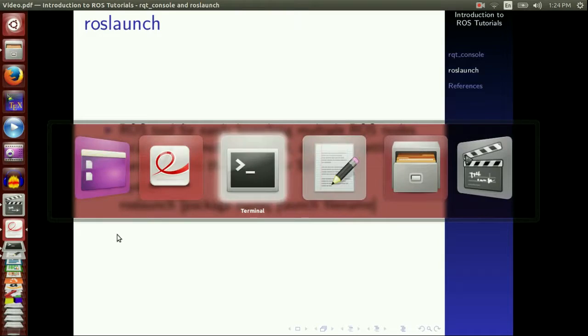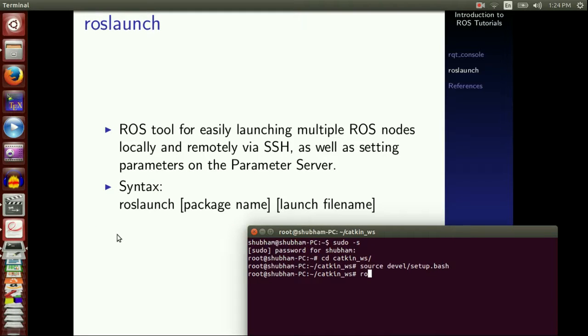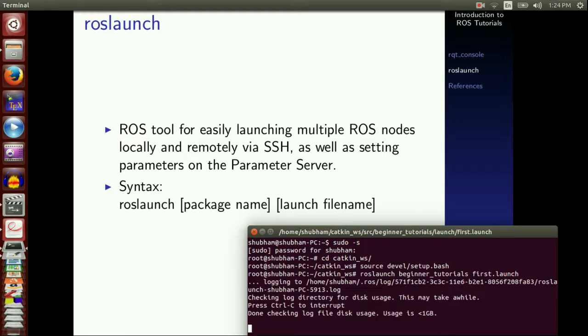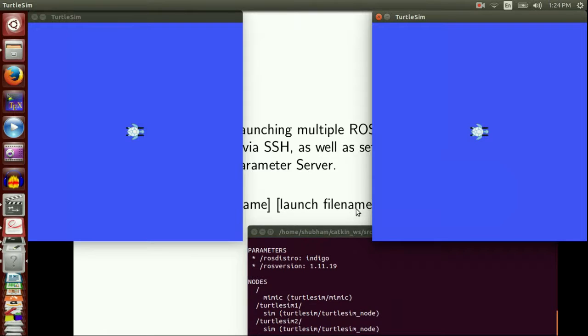Now let's run the launch file. You see two turtlesim windows now. So let's publish a command to turtlesim1.